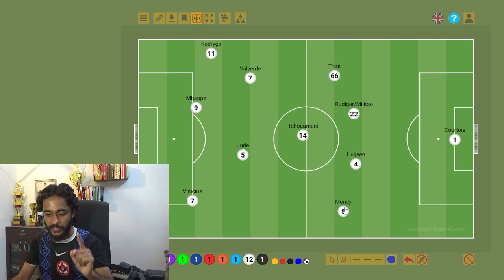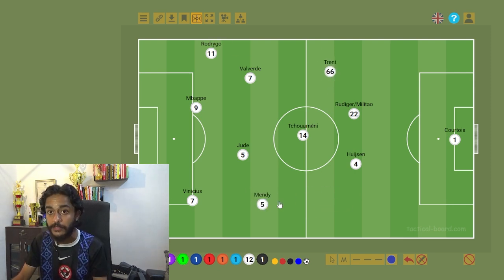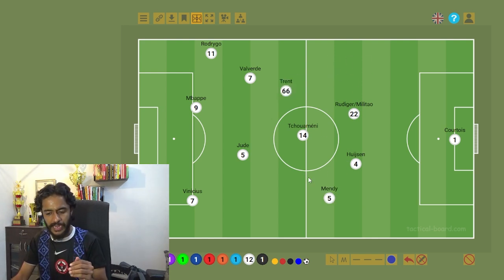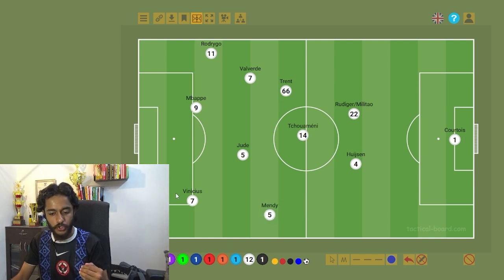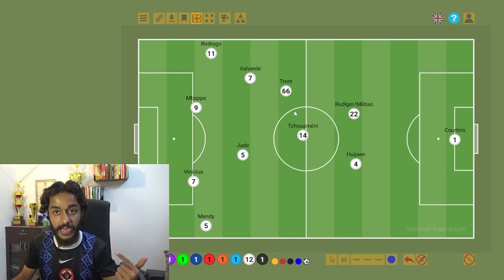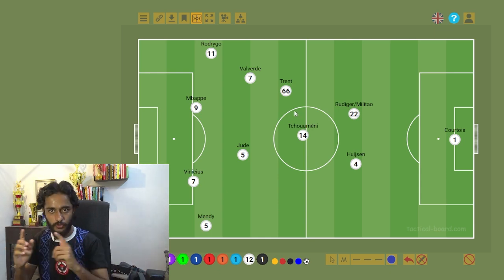And that also allows Mendy slight freedom to go forward. Because if Trent goes like a bombarding fullback, Mendy cannot do the same thing. Mendy has to stay. But if Trent is playing this quarterback role where he enters here, stays in this position, holds on, and dictates the game, Mendy can also push on, which allows Vinicius to go inside. And then you have another pass, a diagonal, into Mendy. So I think this is the best way for Alonso to use him.